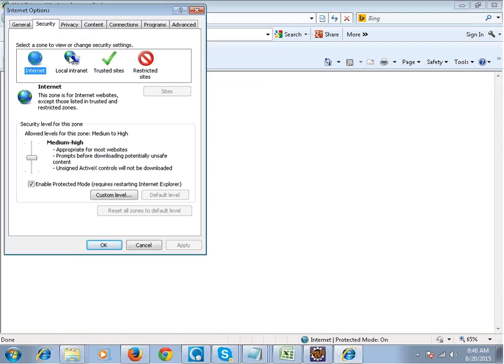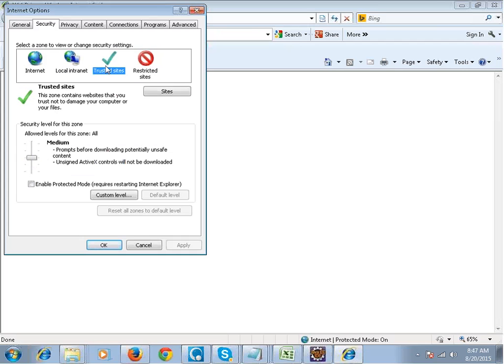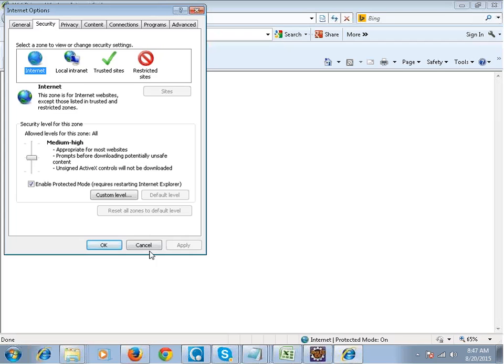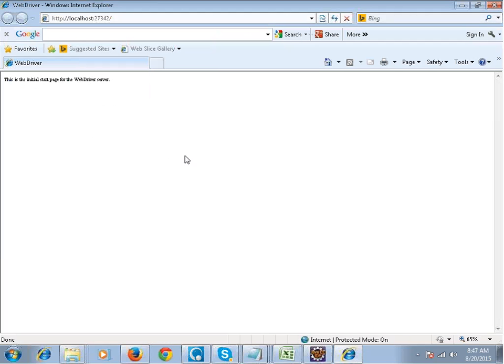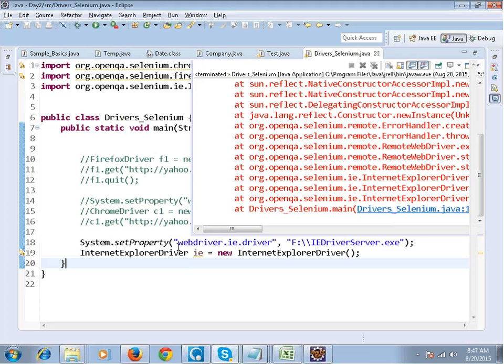In security, you will see these four options: internet, local intranet, trusted sites, restricted sites. Make sure that the leveler over here is at the same location for all these four, only if IE is not opening. IE gives issues at times, and the issues are very bad. People get stuck like anything with IE.